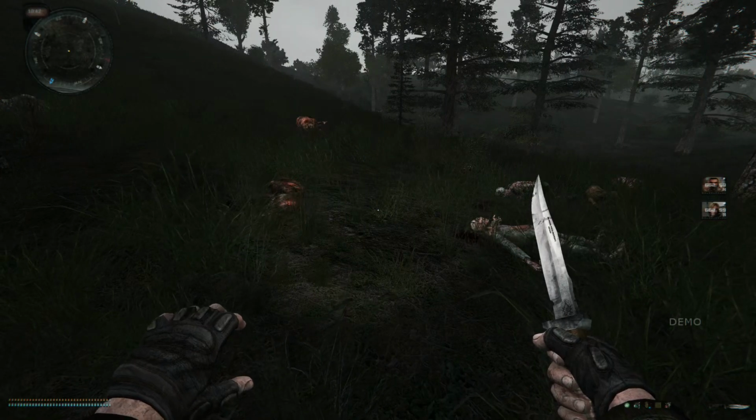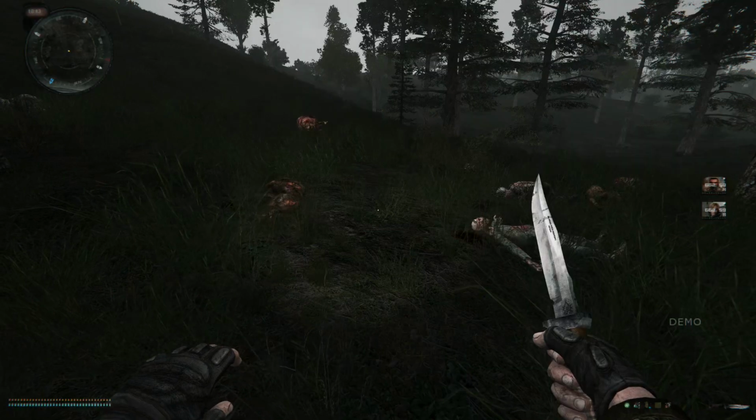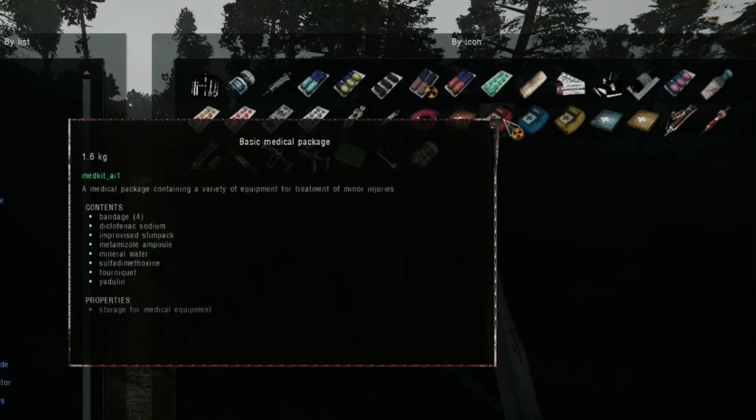I told you before that there were the hotkeys for medkits and stuff like this, but all of these things are a bit different and there's a lot of them in the game. So you see here you have your first aid kit, has health restoration and it removes a little bit of radiation. You have your bandage, which helps you control bleeding. Medical packages, which have a bunch of these things in it. For instance, this one has bandages, stim pack, mineral water, so on.